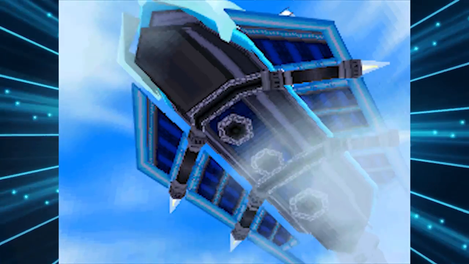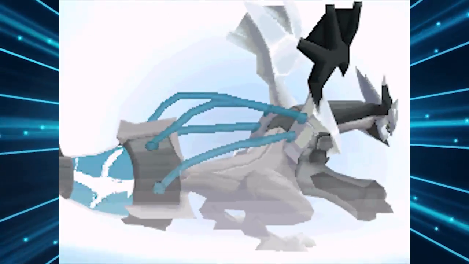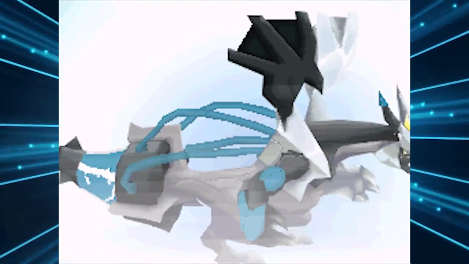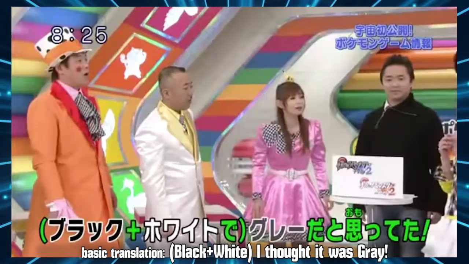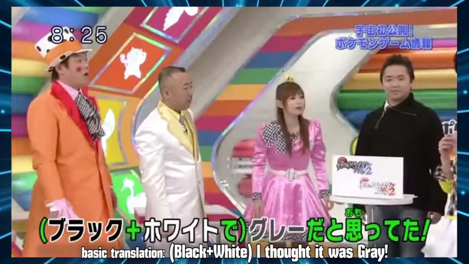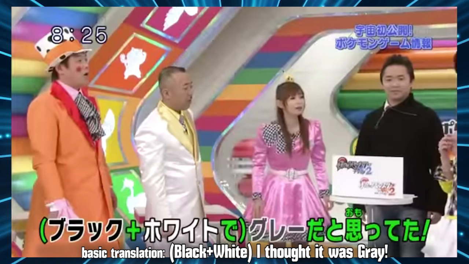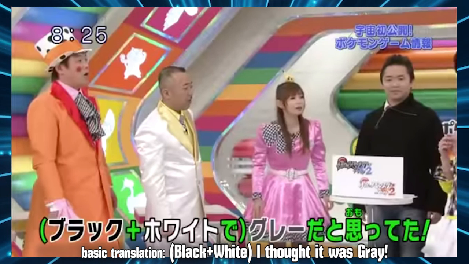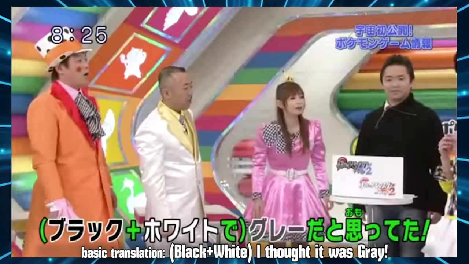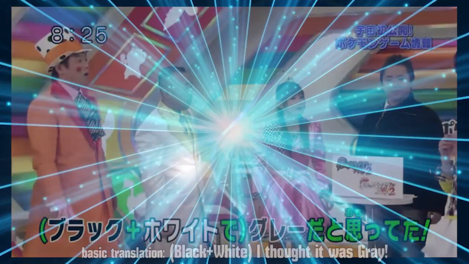The announcement for Black and White 2 was also a much bigger surprise, with everyone expecting Pokemon Gray, and emphasis on Kyurem, of course, which turned out to be true. It was announced on the Pokemon show Pokemon Smash in Japan, back in February of 2012, and it was announced worldwide immediately afterwards. It wasn't just leaked by Koro or anything like that. No, they had a build-up that there'd be a big announcement, and there it was, Black and White 2.